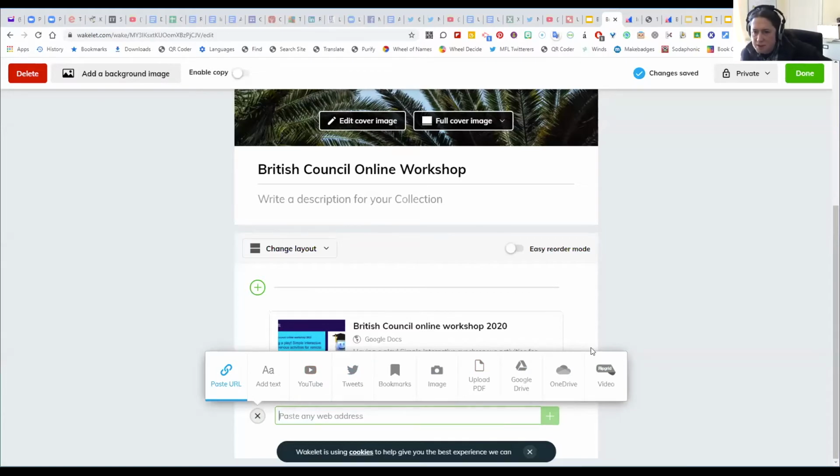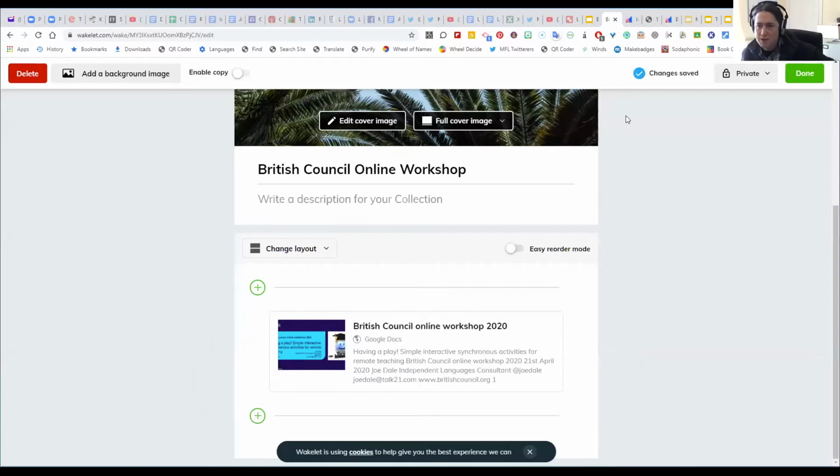Let's just see if there's any other burning questions. Let's have a look. Jamboard is different in the sense that you're drawing collaboratively, so it's not really the same. I would just do a search for Wakelet versus Padlet. There'll be lots of, I'm sure, blog posts all about the difference. But I'm a big fan of this, particularly in the current situation where people are sharing links all the time about remote teaching, most of which I put in my Google Docs. So that's essentially it. But now to make it even more powerful, I'm going to click done.